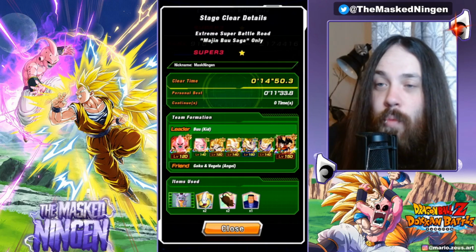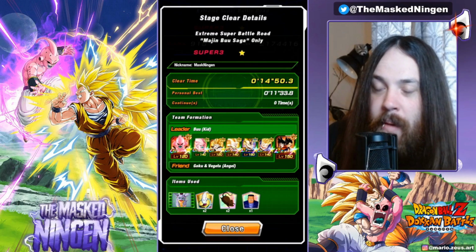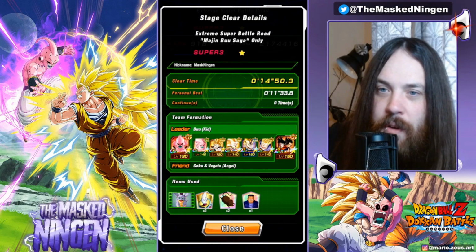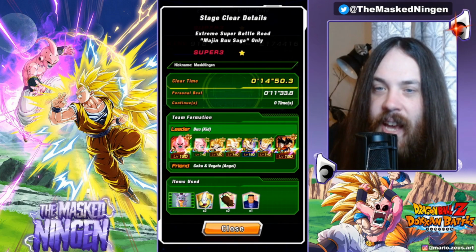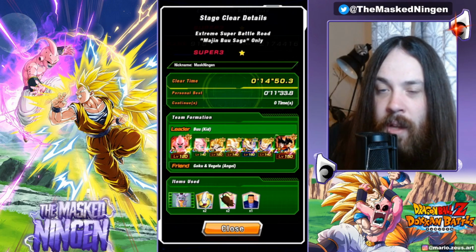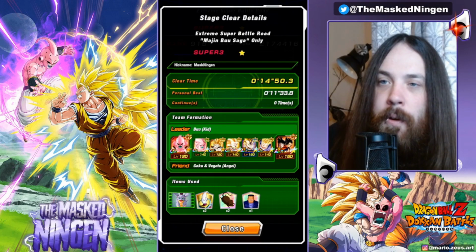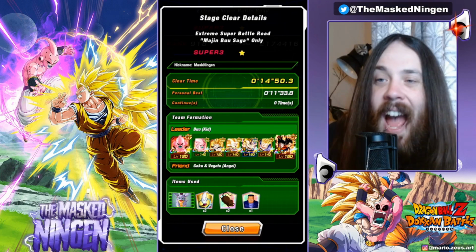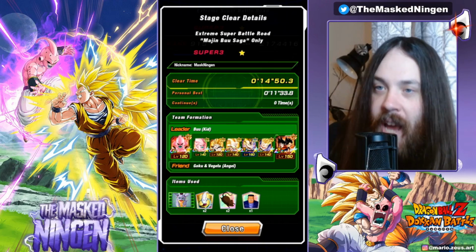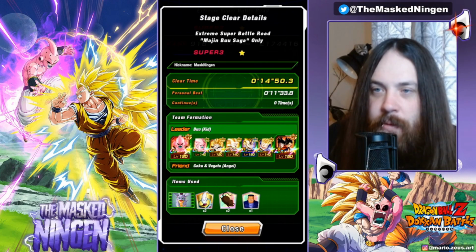I mean, these guys do work well in Extreme Super Battle Road. Kid Buu, you obviously ideally probably want to run him as a slot 2 unit because you want to get him hit to get his active skill in other stages. But he's not always the best in slot 1 till he's built up. And then Goku, because he has the turn restriction and the HP restriction, you saw there we had a couple of fights where we weren't able to transform him, but he still did reasonably well.